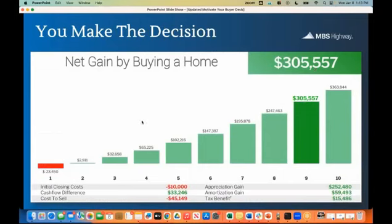Now, here's the thing, and I love this aspect of this tool, is we can have an honest conversation. We don't have to be salesy. We can share with them, hey, if you're thinking about living in that home a year or longer, by all means, keep renting. That makes sense for you. But if you're thinking about living in that home 2 years or longer, well, it is going to benefit you to take a look at purchasing over renting.